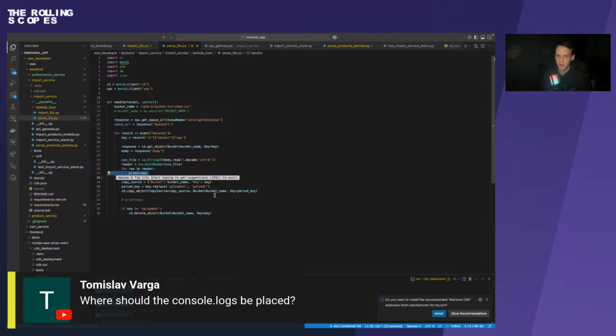And I believe in Node.js or in TypeScript, you can do pretty much the same. You can just read this file row by row, but I'm not sure which library you should use, because in my case, it's the CSV library for Python, which gives me an option to open this file and read it line by line. And this is just a loop in which I print it line by line. So this is pretty much it.